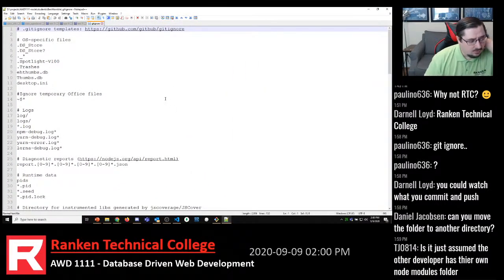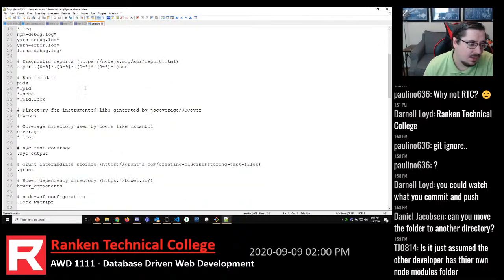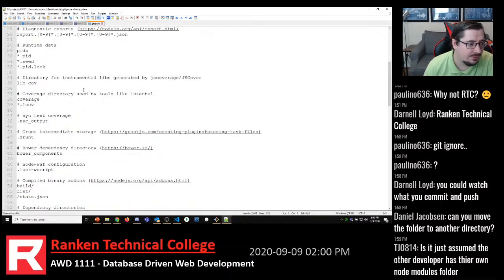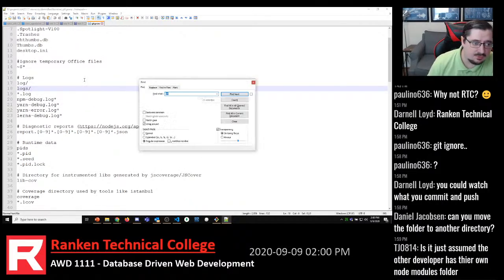The .gitignore, the whole point of this is to say, here are the files and folders that I never want to upload. It doesn't mean that there are still ways to get around it and still upload those files. And once you've uploaded it, then they will kind of stay uploaded. But this is a way to prevent them from getting uploaded in the first place.